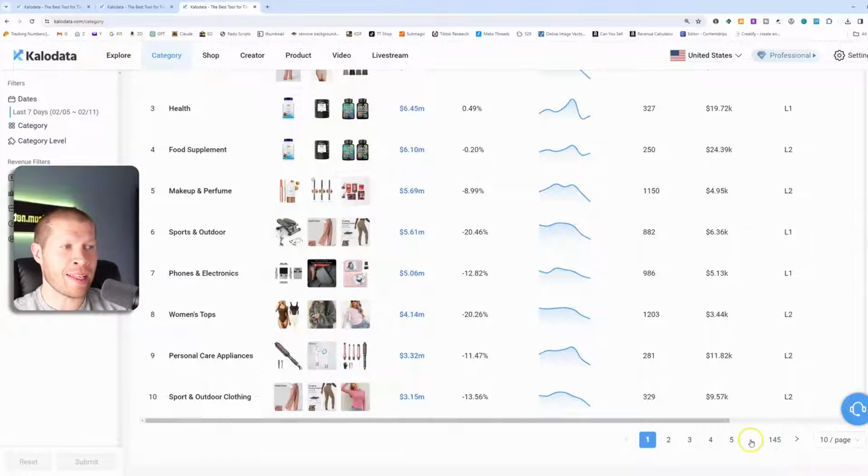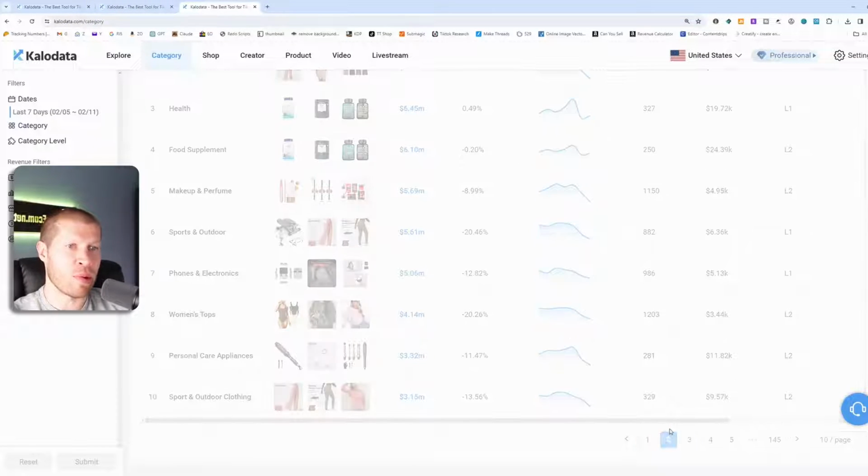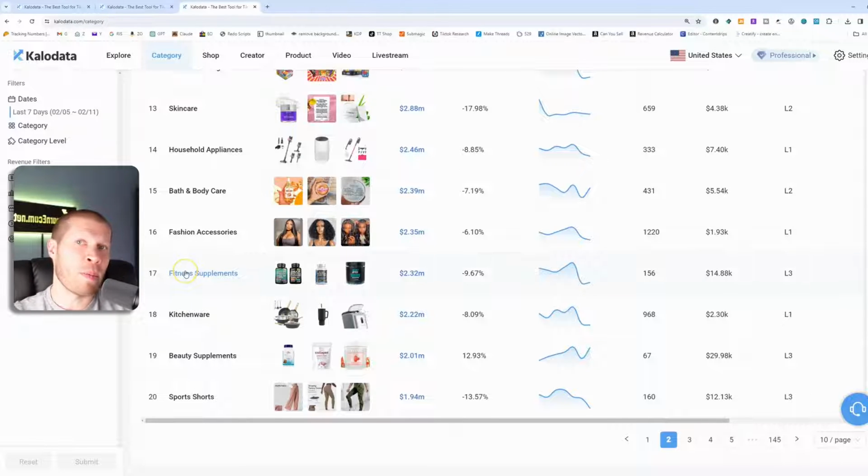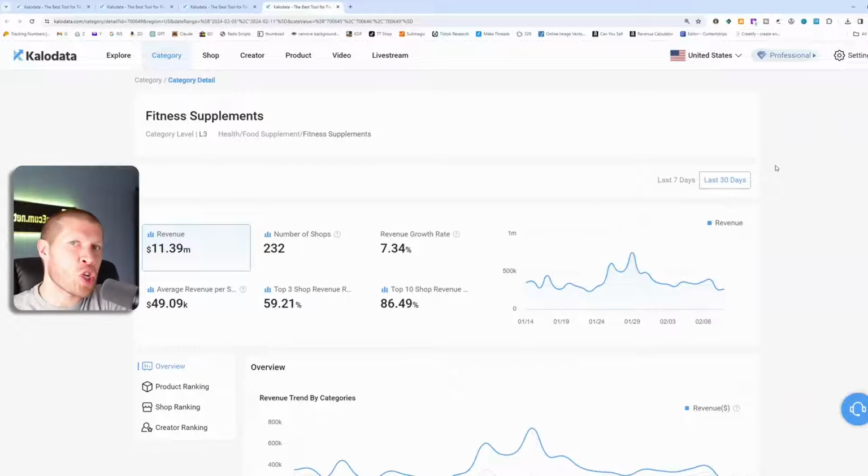Now, if you go back and let's say hypothetically, as you're browsing through, you were interested in fitness supplements because maybe you wanted to sell pre-workout powder or protein or whatever it is. You might want to look at this because you want to make sure that there's still a decent amount of revenue over time. It's not on the downtrend, which obviously this is not. You want to make sure that it's not super oversaturated with shops that are selling these types of products currently, and that the revenue compared to the specific shops that are selling those doesn't make it oversaturated. And you also want to make sure that there's a decent amount of average revenue available per shop, right? Now, these ones are the top ones.